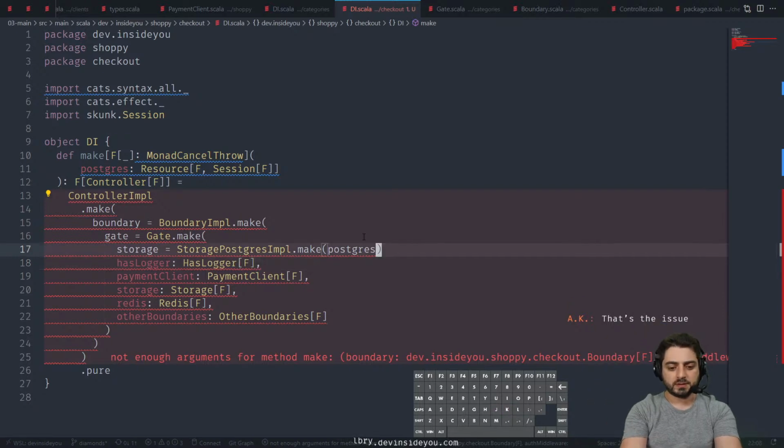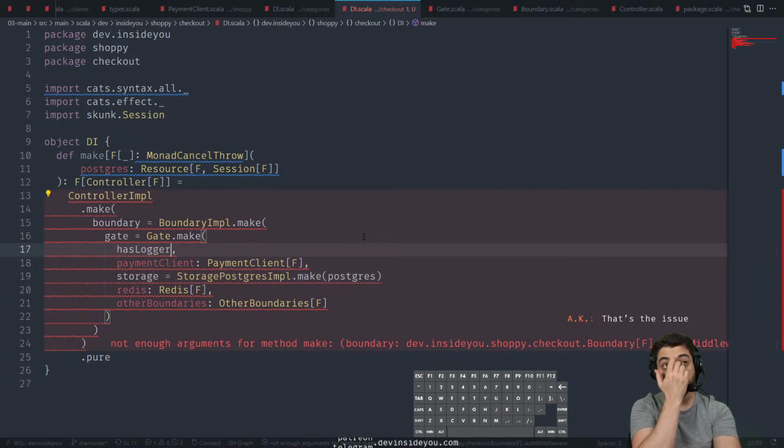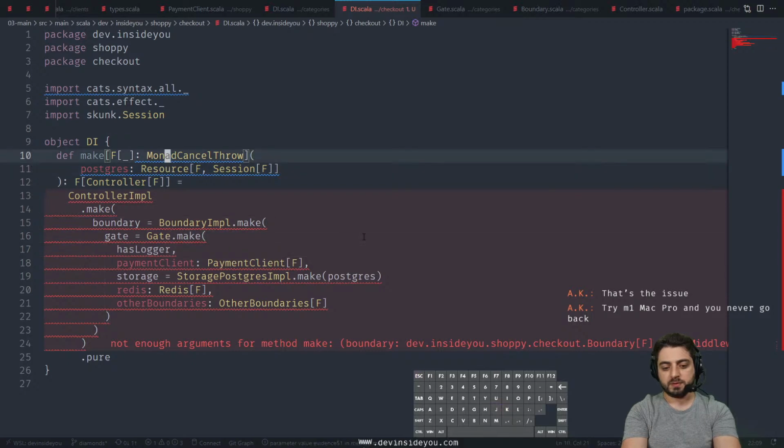All right, so this is going to be storage. This is going to be HasLogger. Okay, so HasLogger is going to require the real logger, which is going to be provided here. How's it called? Cats logger?